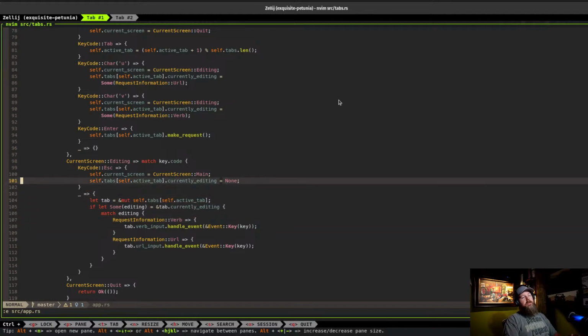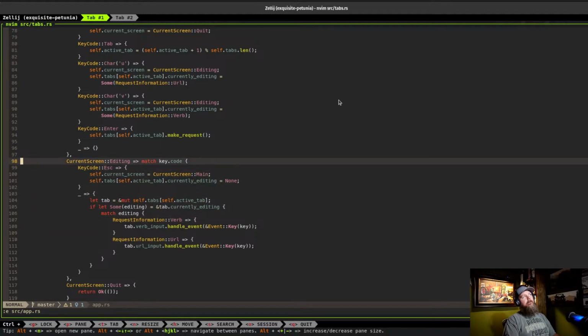So one thing we have to think about is the current screen of editing. Is that okay? What are we editing? For the moment, we're editing a tab. But are we going to edit anything else in the future, to know to pass that into there?